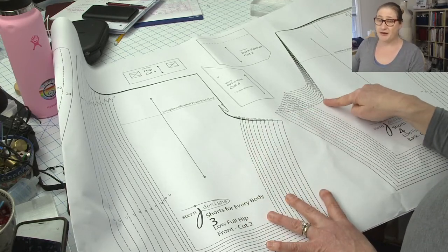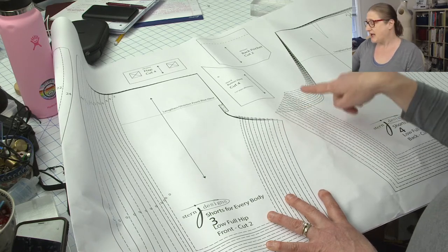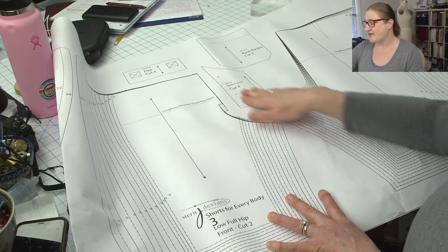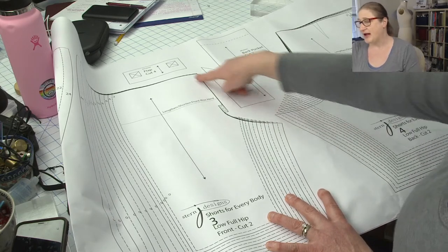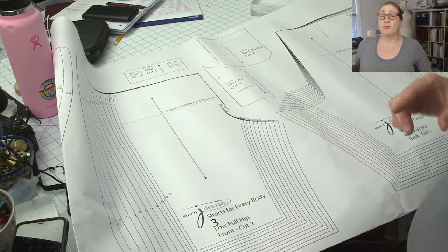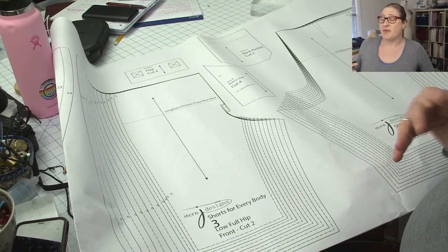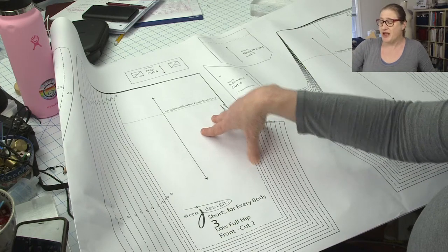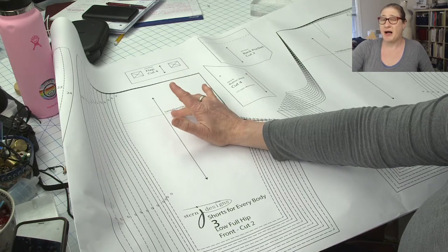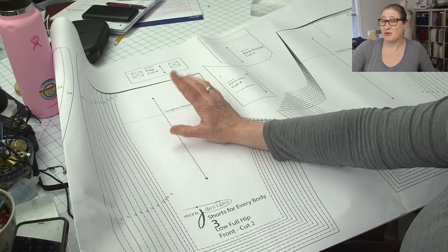The back of the crotch curve actually dips lower than the crotch point. And I have the back pocket. I have the button vent for the button detail at the hem. And I have the flap. Now, we are going to create custom waistbands after the process of sewing these. If you want to have a front fly, we're going to do that. And also, I didn't put a front pocket on here, but I will show you how to design a front pocket if you want to do that.